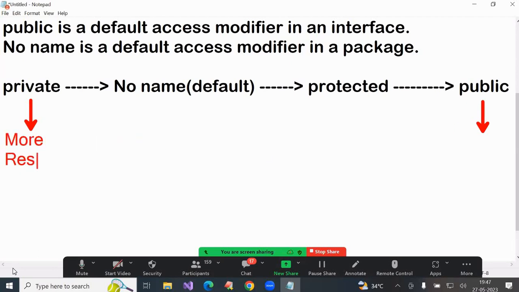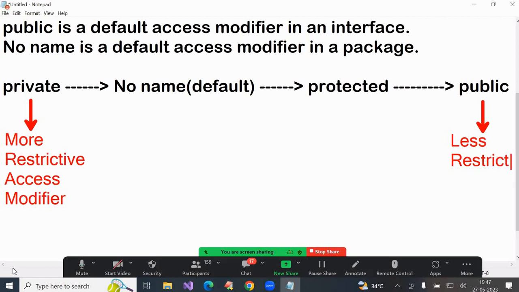More restrictive access modifier, less restrictive access modifier.